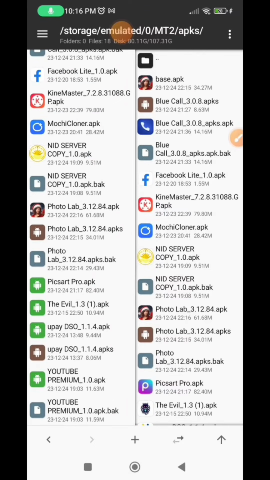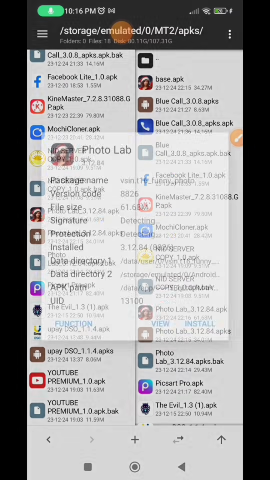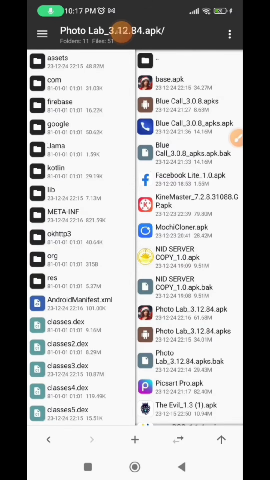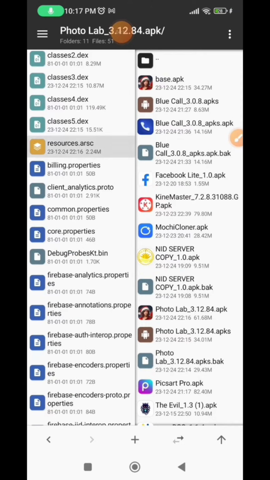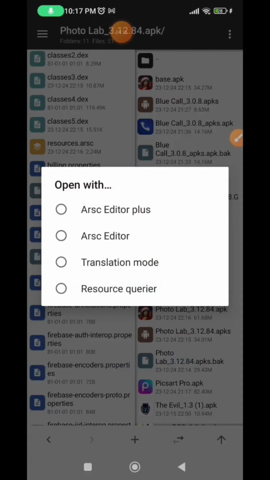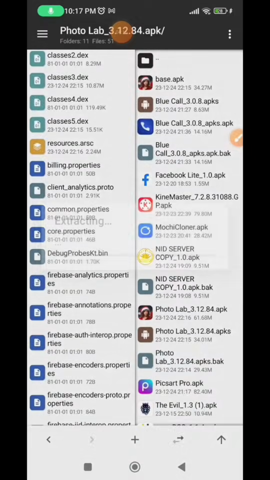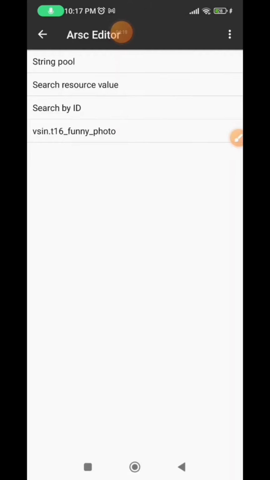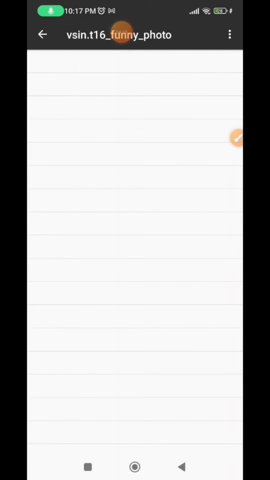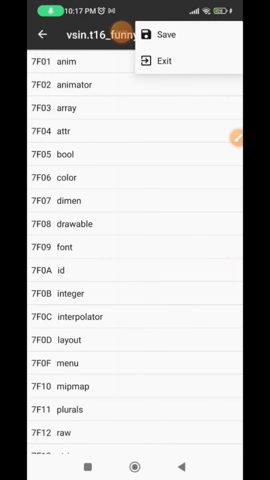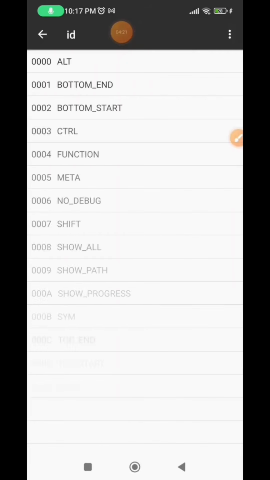Now scroll down and select the Photolab app and then select View. Scroll down to look for the resources.arsc file and select it, and now select the ARSC editor. Select the last line here where we have the funny photos, and on the list here select the line where we have the 7F0A ID.